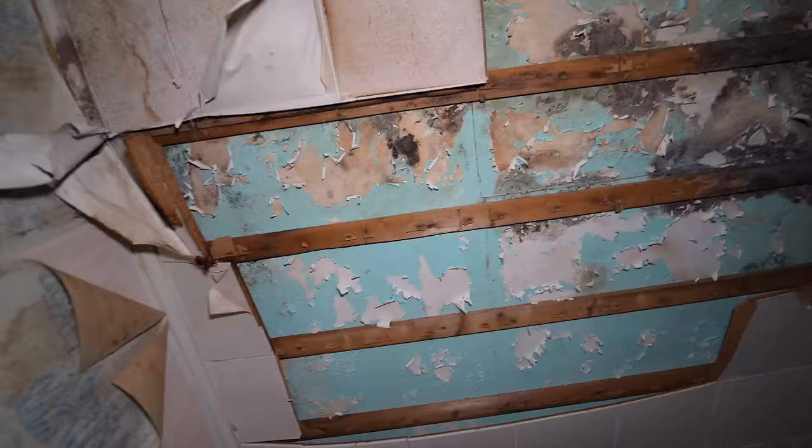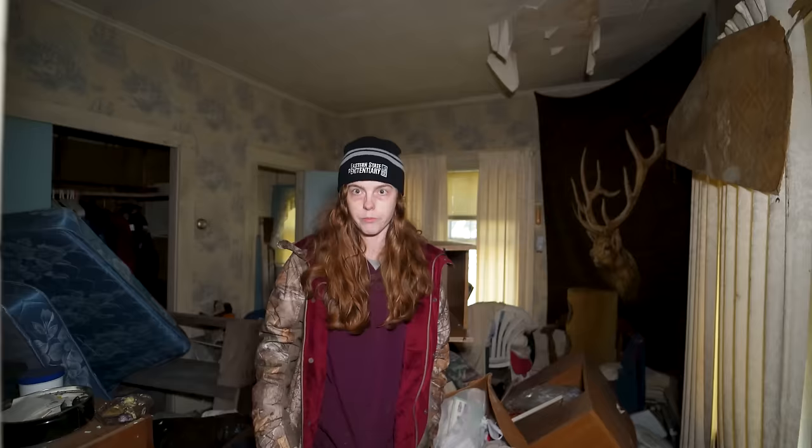I wonder what this was. Maybe this was more like an office area for them. This wallpaper is cool. Very nice. Look at these colonial times. I don't know if you can see it with the lighting, but this place is covered in cobwebs. Behind you, I see another calendar, and that one's stuck on 2000. So definitely early 2000s, no matter what. We're getting to the early 2000 dates, so that seems to be the case here.